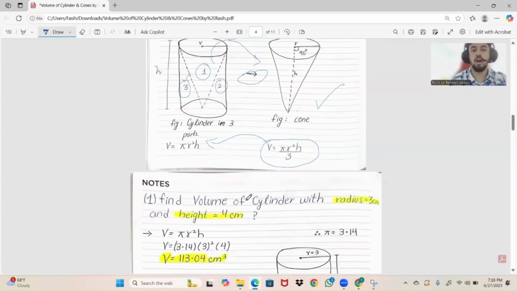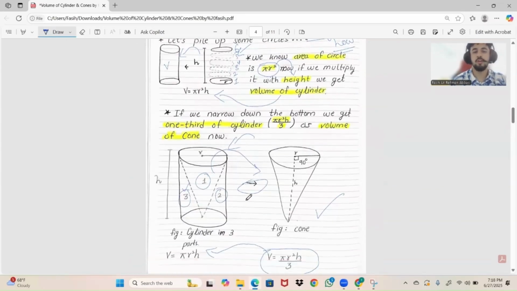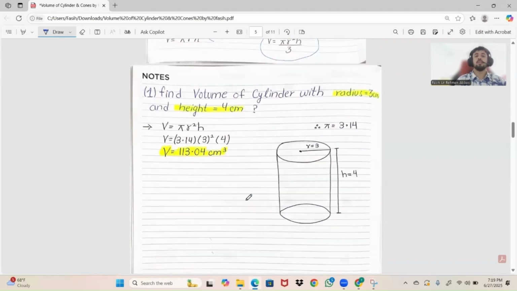Okay, so I hope you have understood the concept of circle to cylinder, from cylinder to a cone, and keep in your mind that we need to memorize the formula. The formula is very important, and pi is a constant, 3.1415 something, and you just need to know the first 2 digits after the point. 3.14 would be enough. So let's start from simpler problems, then we are going to go to complex problems.